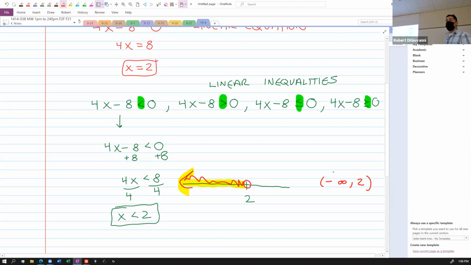So the good news is that for linear inequalities, you pretty much do the same thing you do for linear equations, with one exception. Do you all know what the exception is? Yeah, there's one tricky spot. If you have a linear inequality, and if you ever multiply or divide both sides by a negative number, then you must flip the inequality. So I'm going to show you how that works.